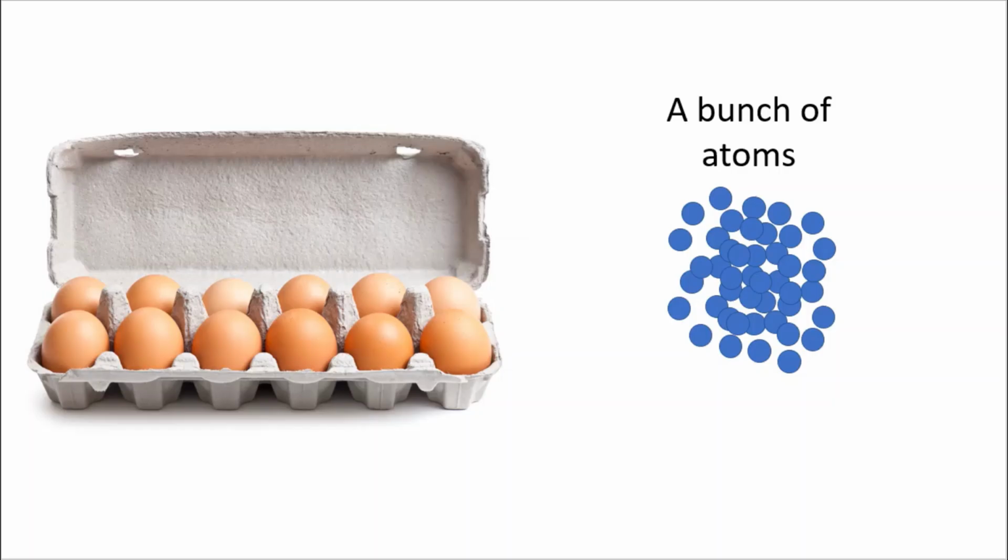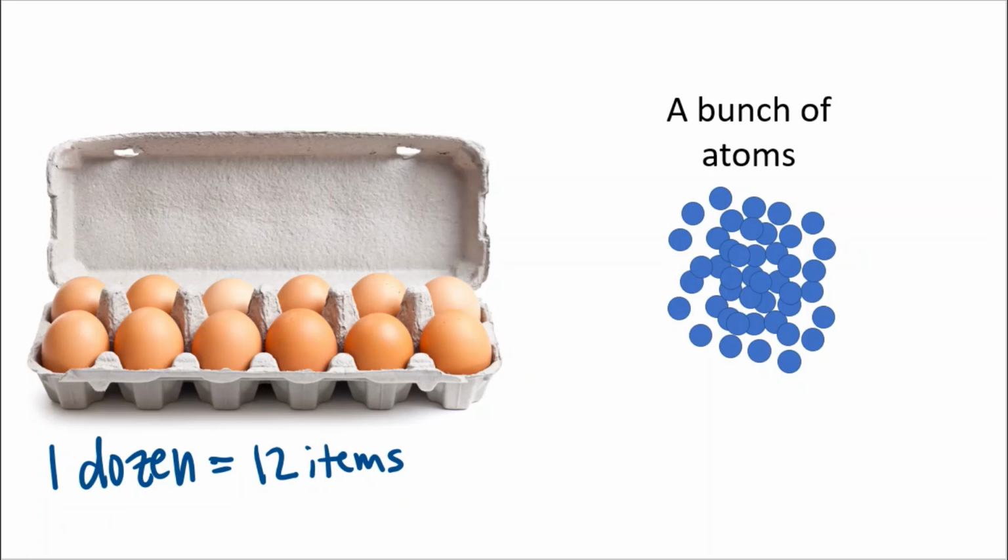So let's start by talking about how to count things in groups. Whenever you get eggs from the grocery store, they're not sold as individual eggs, they're sold as a group of 12. So, 1 dozen is always equal to 12 things. So, it could be 12 eggs, 12 cars, 12 people, whatever. A dozen is always 12.